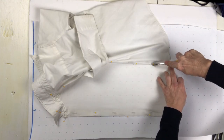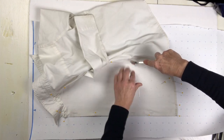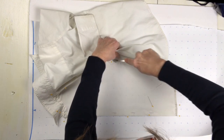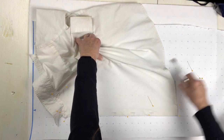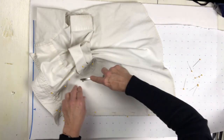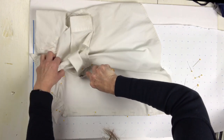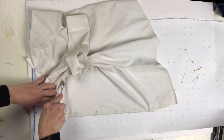Now, I'm using the tracing wheel on the side seam, and as I get closer up, I will need to pull the pins off the hem to help be able to move the rest of that shirt out of the way. I wish I could explain it better than that, but I can't. You'll understand when you do it.